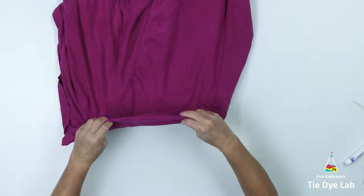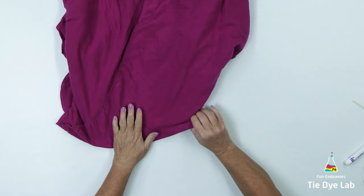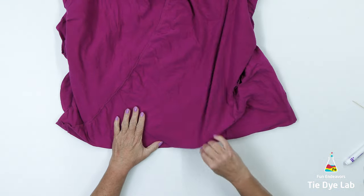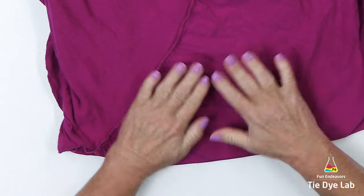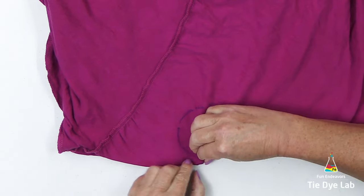By the way, I'm going to put the heart on both the front and the back of the dress at the same time. I'm going to fan fold this heart, and then I'm going to tie the line with some sinew.